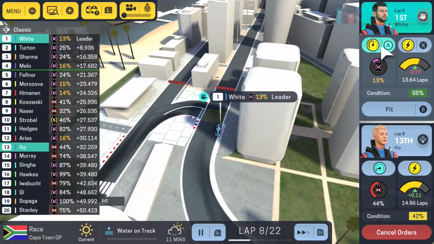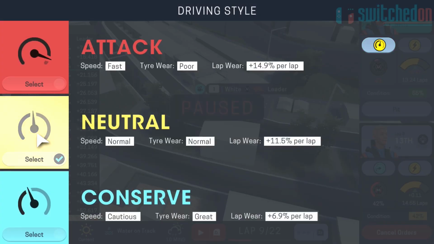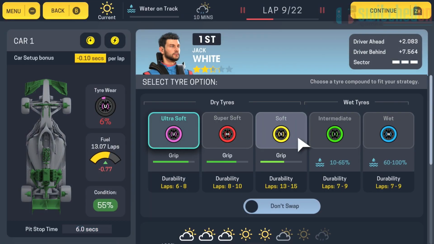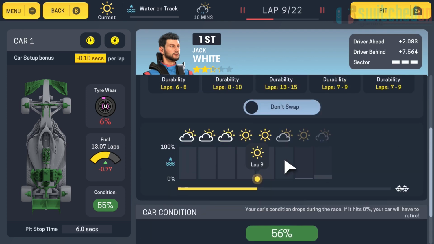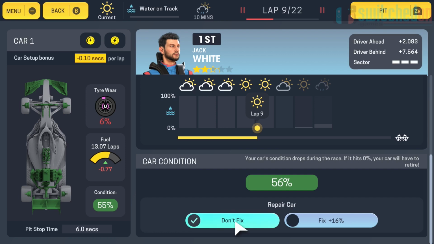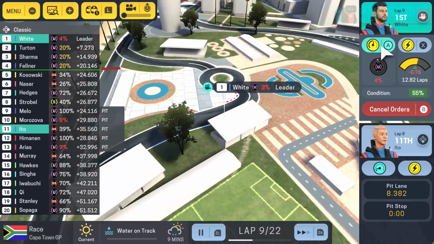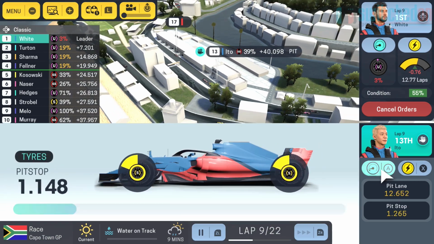And we'll keep an eye on White's tyres. He's struggling now. So he's done 9 laps. He's done more than we expected. Let's see if we can see the race out on the softs. There is rain expected right at the end of the race, so that's interesting. Okay. Basically, he's going to need to conserve these tyres a little bit for the rest of this lap.